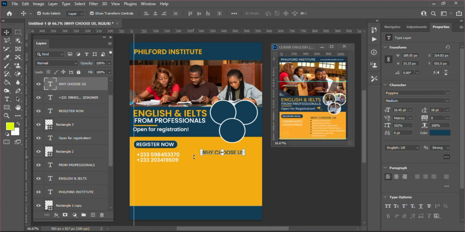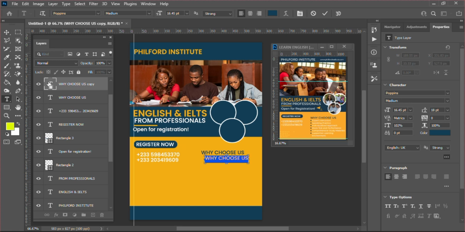All right, so let me duplicate below. Let me drag it to this side so that I can bullet it well. So why choose us? Let me just copy and paste it. Okay, so I'll double click inside my text and press Ctrl V to paste.